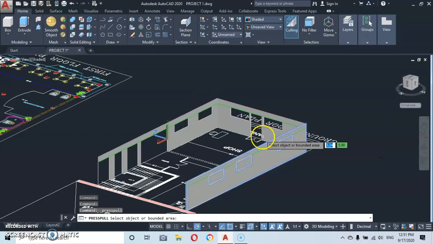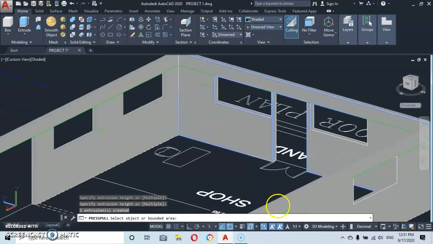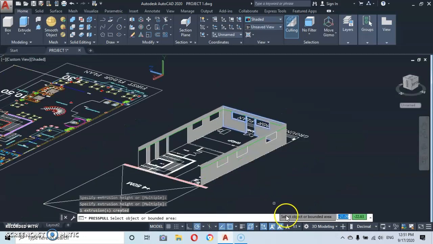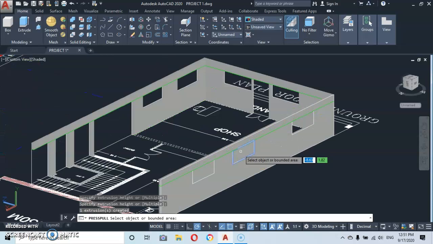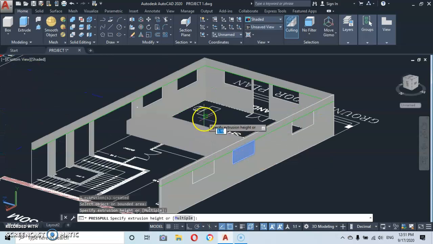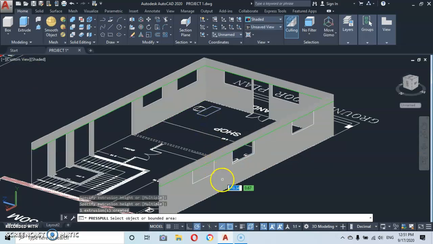Then let's punch here and we click. The same here, and we click. We do same here, and we click.